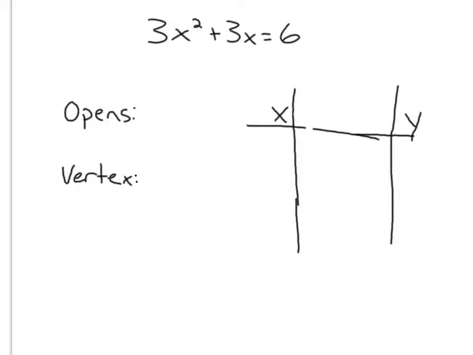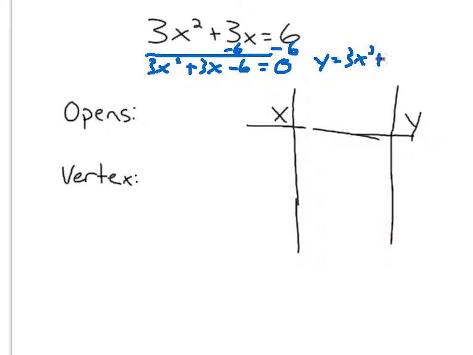Okay, and on to our second example here. So now what we're going to do is, again, the first thing is we need to get 0 on a side by itself. So I'm going to just go ahead and take away the constant here. It's going to be 3x squared plus 3x minus 6 equals 6 minus 6 is 0. Now I'm going to replace the 0 with y and just rewrite this as 3x squared plus 3x. And since it's plus c, I'm going to change this to plus negative 6.